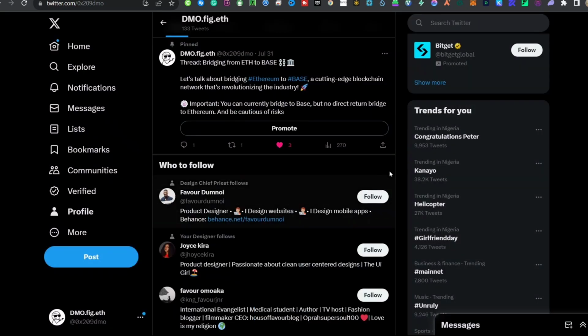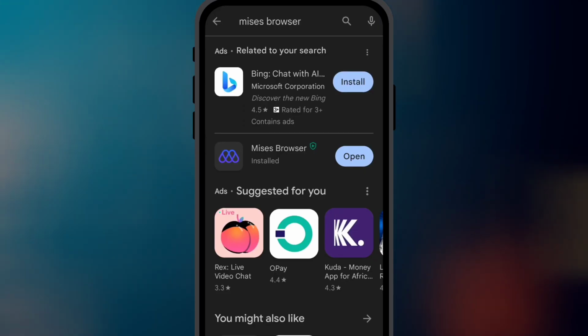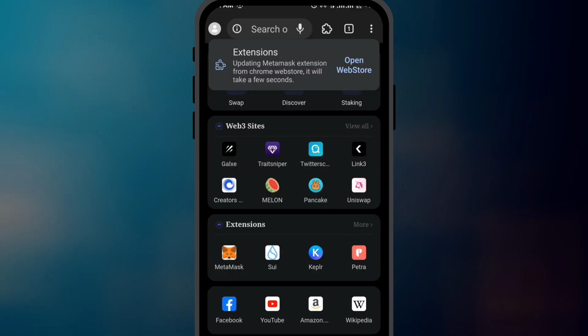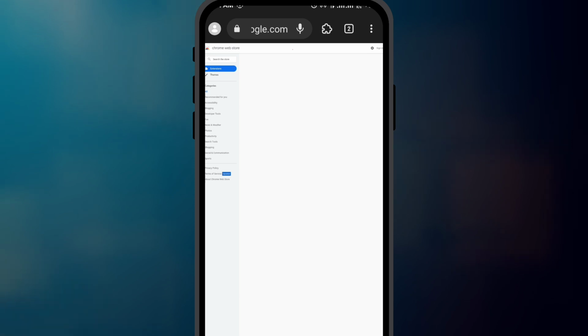So for you to claim this airdrop, you are going to use your mobile phone, and on your mobile phone you just have to search for Mises browser from Play Store, you understand? Or if the link is available below this video, then you can just download it directly and open it. Then you can see open web store, and this web store is just similar to an extension store, whereby you can install any extension just like on desktop, you understand?